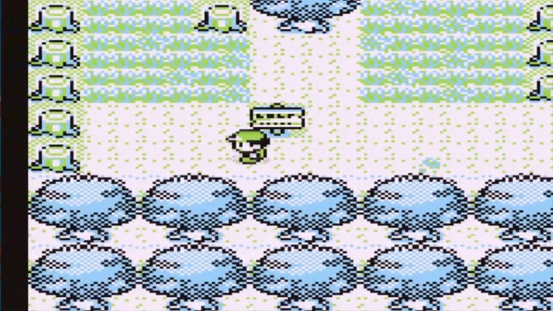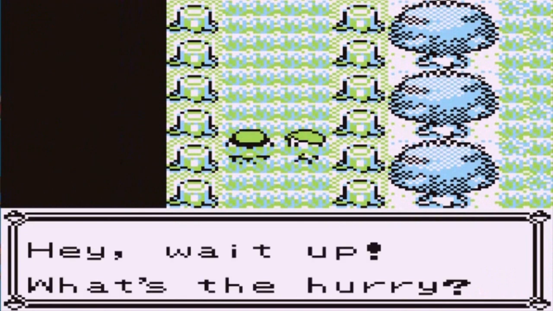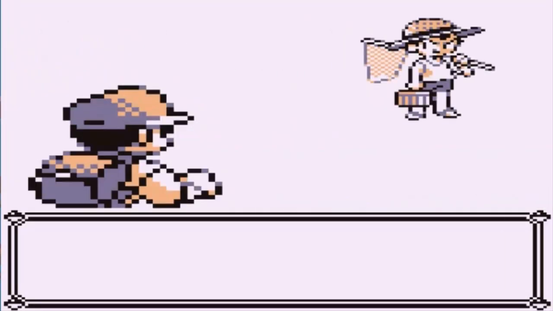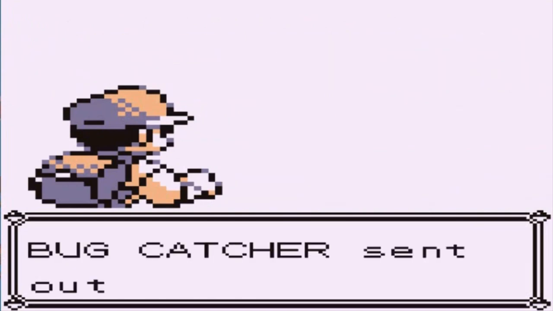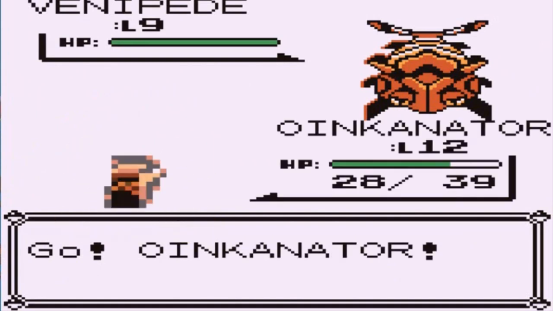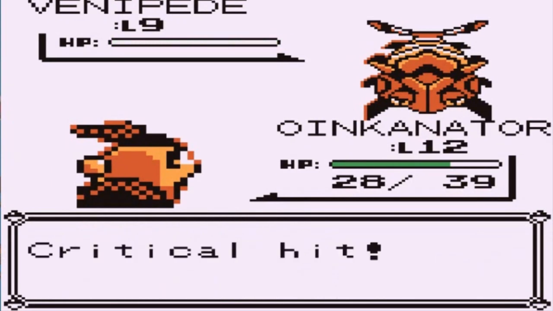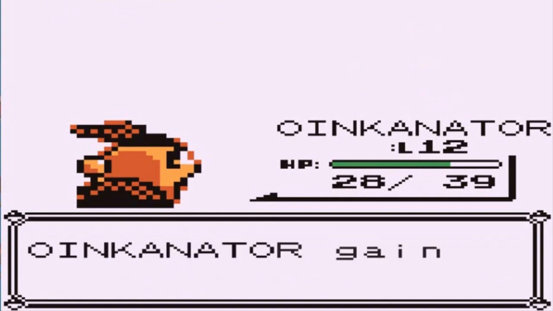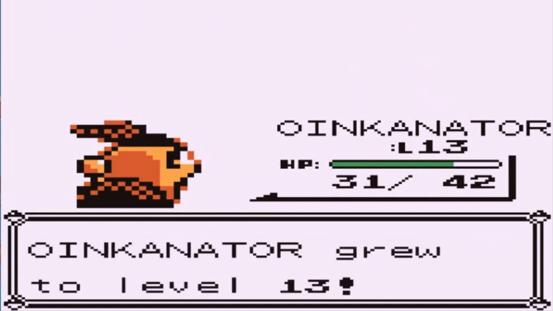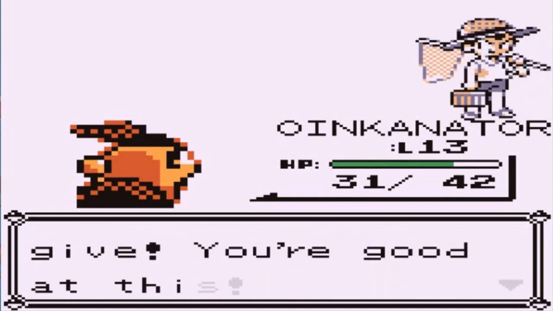And well, let's see. If I'm not mistaken, we will be finding another trainer right here. Alrighty, so here we go. Going up against another bug catcher, and yes, he is gonna come out with a very strong Venipede. Okay, Oinkinator, let's do this. Finish it. Ember attack for the win. And there goes Venipede. And Oinkinator grows to level 13, which is great. And the bug catcher is not feeling so good right now.